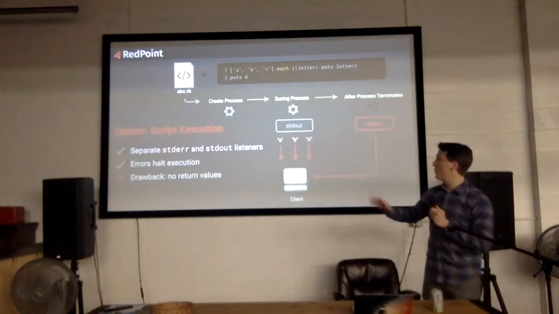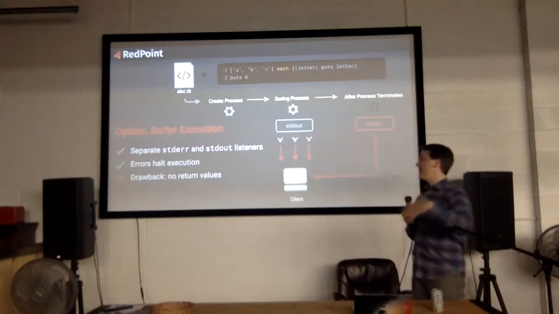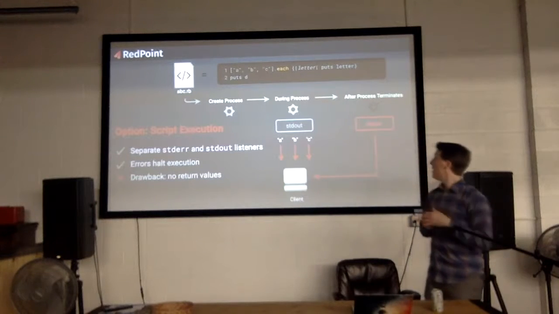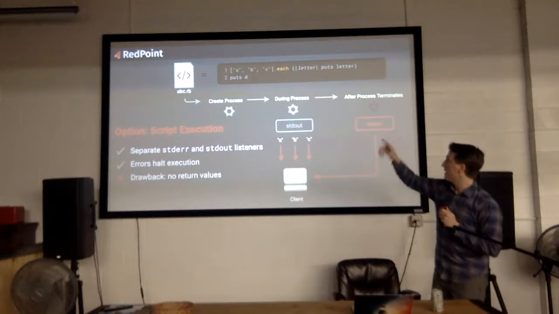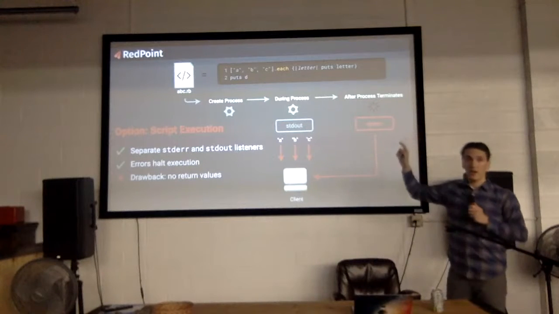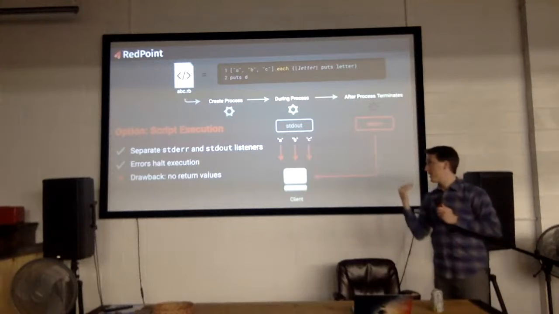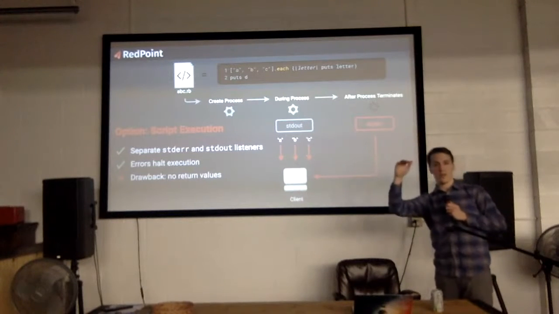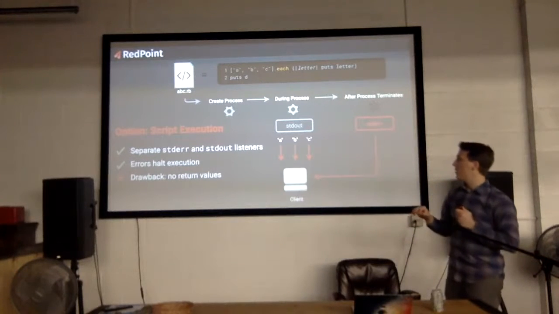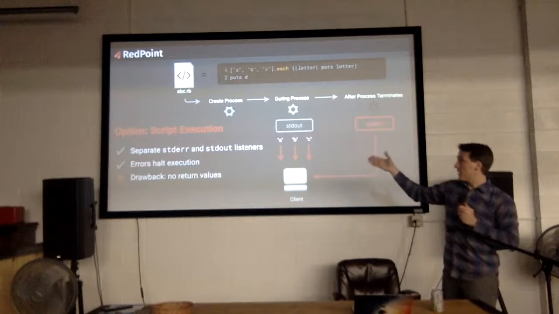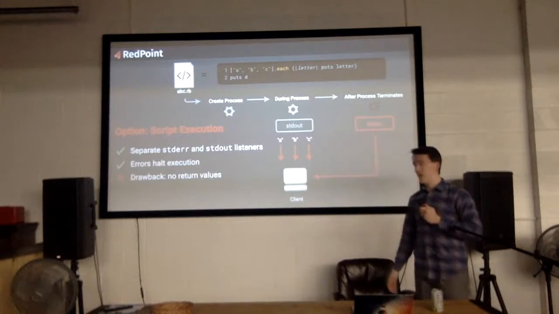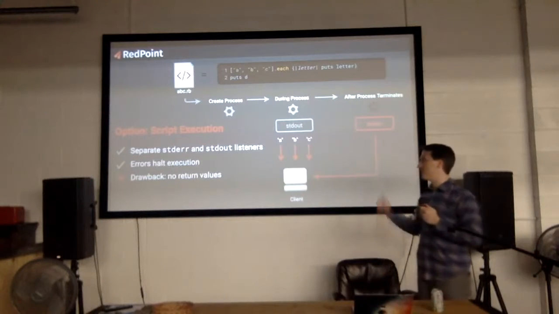The other option is to build a temporary file, like I mentioned, and execute that as a child process, and listen to data events on standard out and standard error. In this little image, you can see that happening during the process. We get the standard out, fire it across to the client. We do the same with standard error. Standard errors will also kill the script's execution. So if you encounter an error in the second of 3 code cells, you're not going to see anything of that third cell. So we're easily able to get standard error, standard out, and errors halt execution without any weird complex parsing strategies, so that's great.